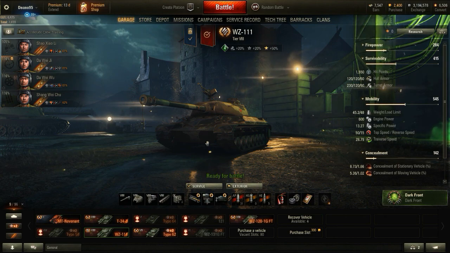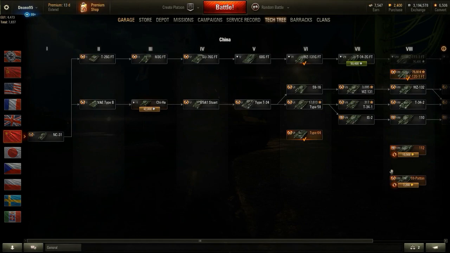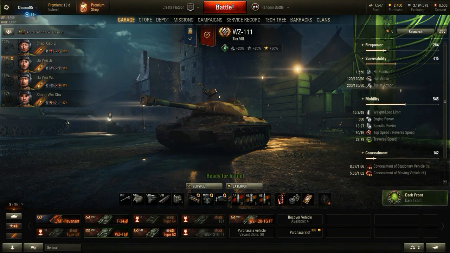This thing's gold price, just to give you context, is 12,250 gold. The 112's gold price is 10,500. There's a 1,750 gold disparity between the two. So it's not far off 2,000 gold. So the 112 is going to be cheaper, and in my opinion, it just seems like the more effective vehicle in more scenarios, just due to its more playable nature, due to the better armor and the better gun depression.